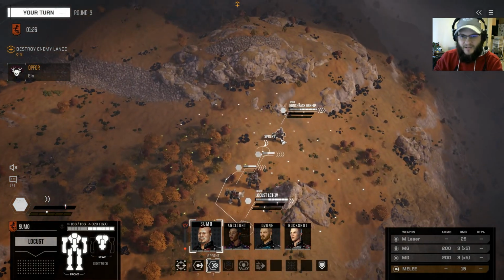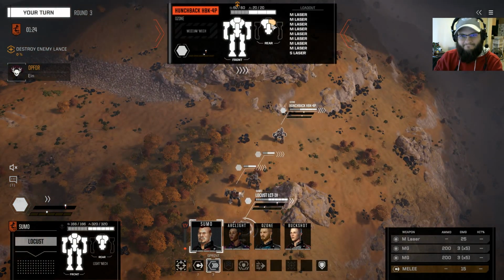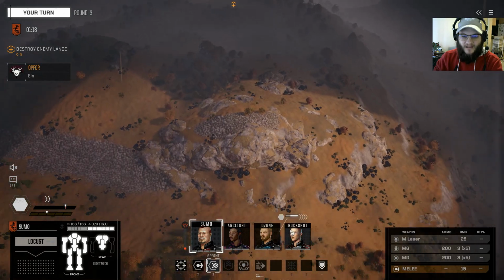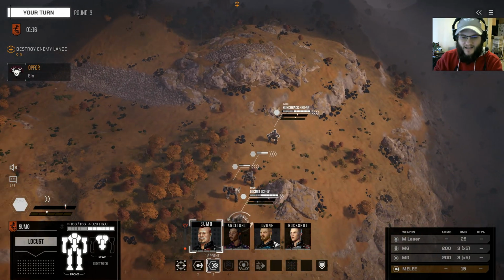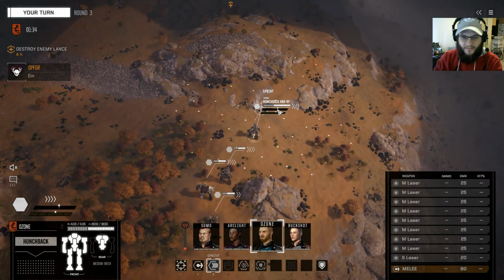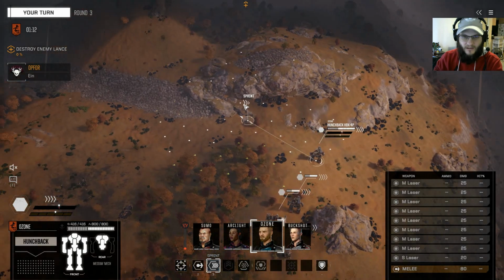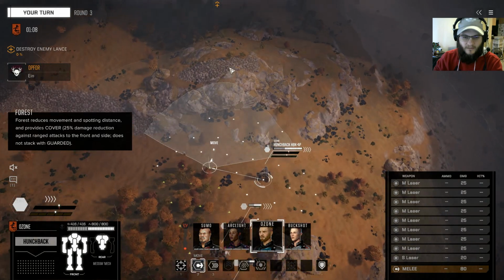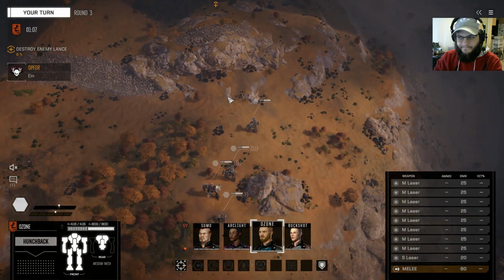Because Firestarters on Hunchbacks is pretty much a death trap, right? These things have very little back armor, so they're looking at death if you get on top of them. We're gonna actually sit in these trees for a sec while I wait for the opponent to come in.